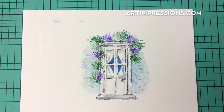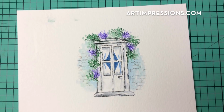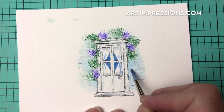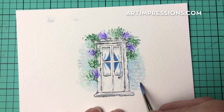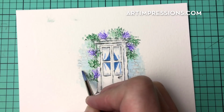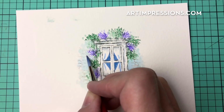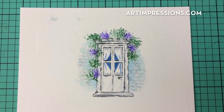And if you put the color in first and then do the bricks over the top, you really don't have to do much. And I love that about it. I love it when you don't have to do much and you just get the impression, you get the idea without having to do a lot of work. Love it. Okay, so I'm going in between just a little bit, softening these lines a little bit. And really, this is all we have to do. You can see the idea of the bricks in here.